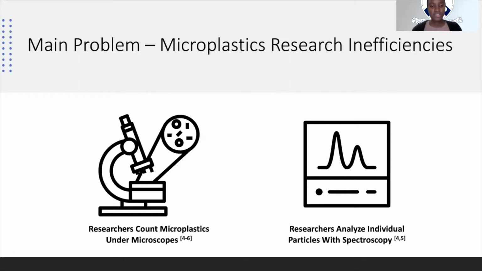In the research process, one of the main things researchers do is count microplastics and also identify them. While counting, it's typically a manual process where people have to make educated guesses, estimate, or individually count particles. Additionally, when identifying them, they may have to use spectroscopy, which may not always be accessible to many laboratories.